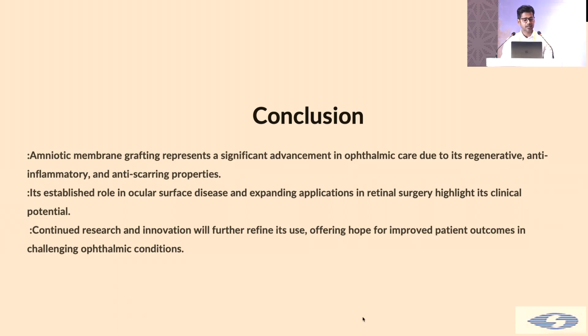So amniotic membrane grafting represents a significant advancement in ophthalmic care due to its regenerative, anti-inflammatory, and anti-scarring properties. Its established role in ocular surface disease and expanding application in retinal surgery highlights its clinical potential. Continued research and innovation will further refine its use, offering hope for improved patient outcomes in challenging ophthalmic conditions.